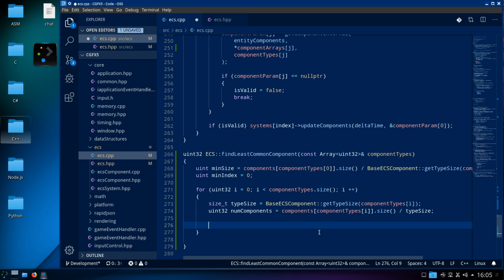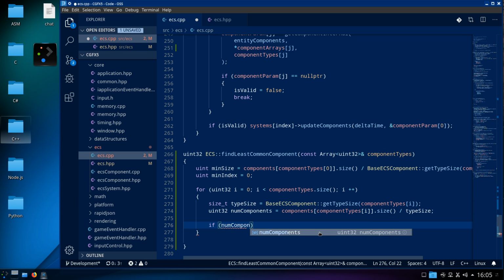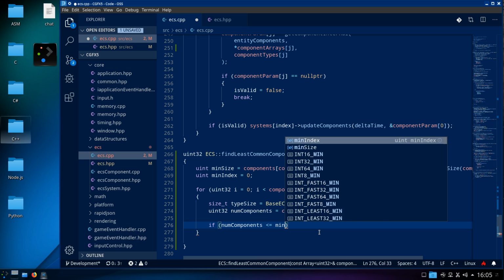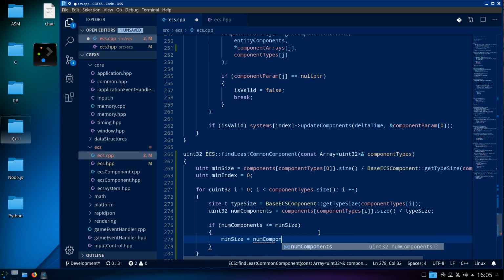So if we can do the check: if num components is less than or equal to min size, then obviously min size equals num components. Not very difficult.